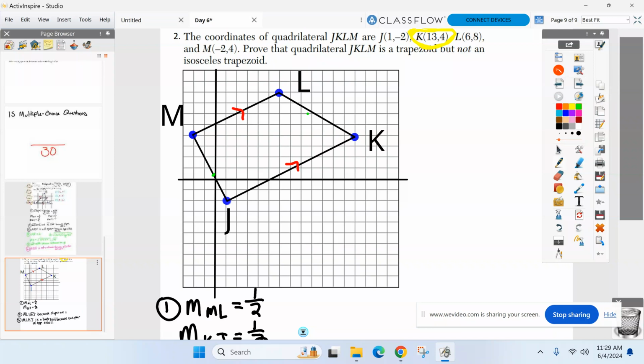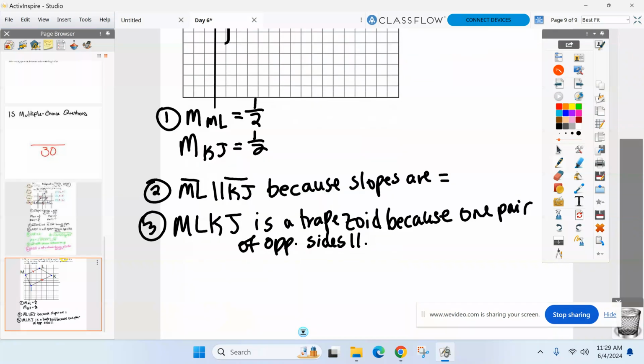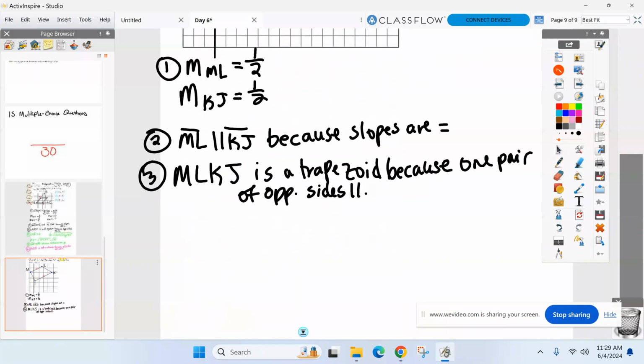So that's what I'm going to do right here. Distance formula to show MJ and LK do not have the same distances. So I will let you go there. MJ, LK, we've already talked about what the distance formula is, so do your thing, or Pythag. Or again, what Josh said, if you want to prove the diagonals are congruent, that is a method, because that is a property of an isosceles trapezoid.